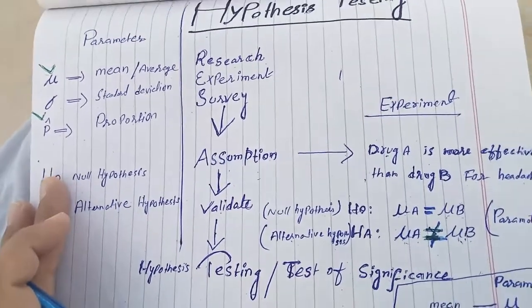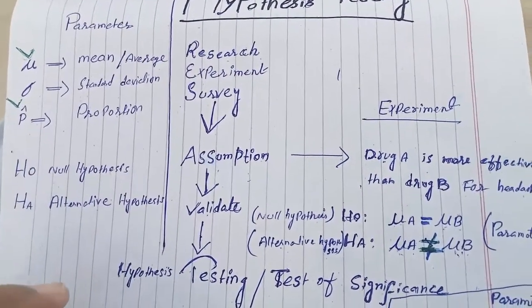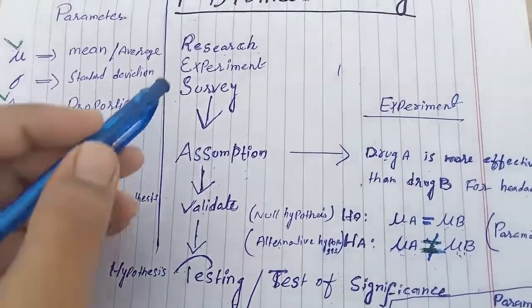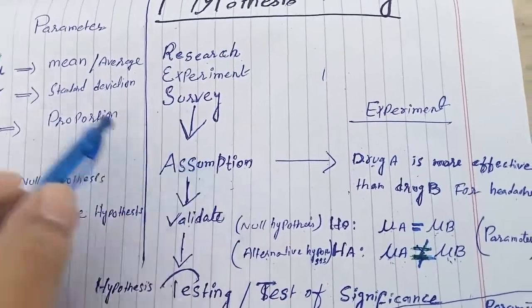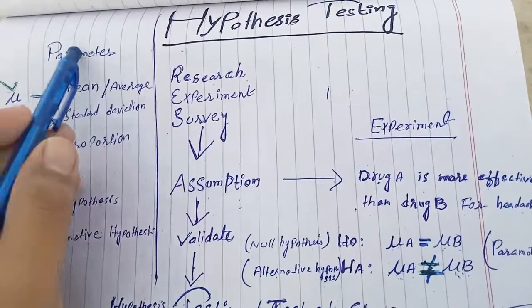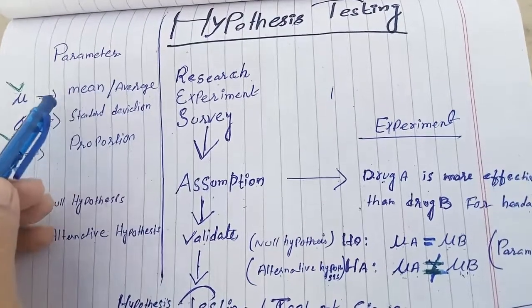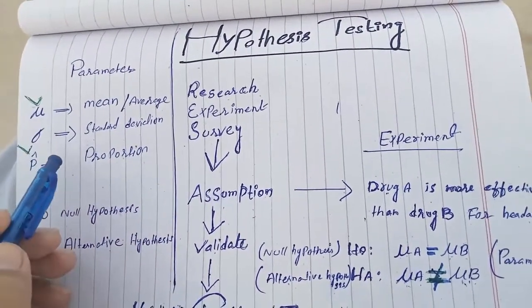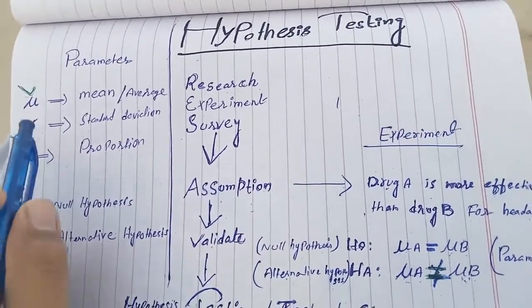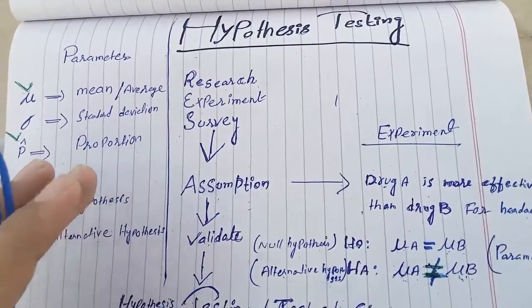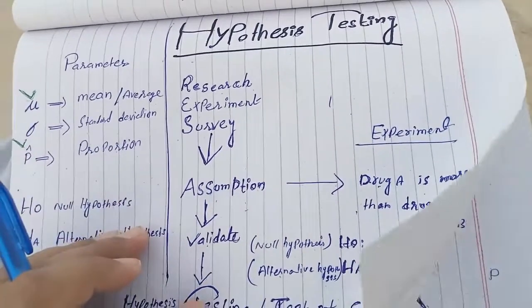So how do we basically do this? For example, and one more thing before I go ahead, these assumptions of an experiment or survey are made on parameters, the population parameters. These parameters can be the mean, meaning average, or these assumptions can be made on proportions, right? We always make assumptions on parameters. There can be an average, there can be a proportion, and so on, right?